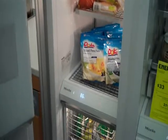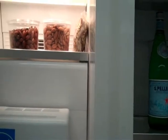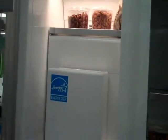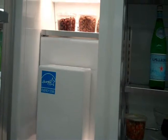In terms of your freezer, when I buy my nuts, I always want to buy them in bulk. It's cheaper that way, and I keep them right in the freezer because it keeps them fresh, and they never really freeze because of the fat content. So instead of storing them in your pantry, you can store them in the freezer, grab a handful when you need them, and you're going to save money.